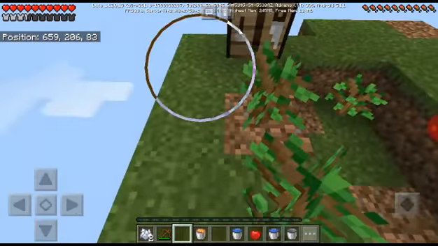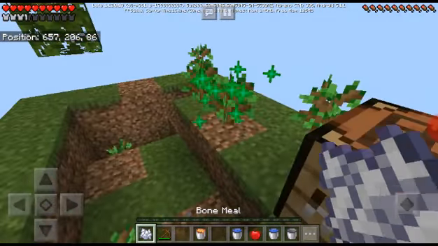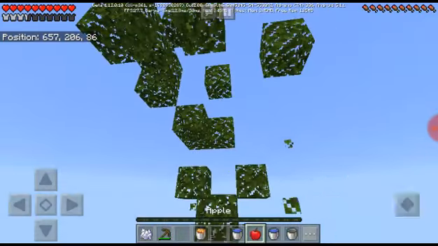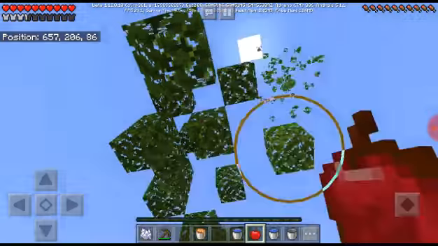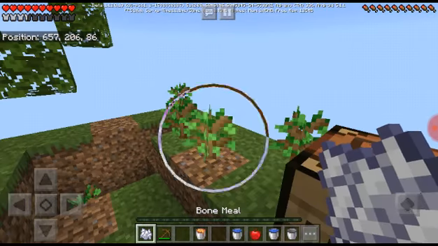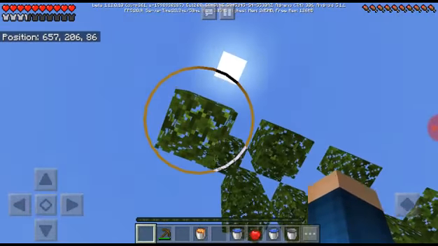It's basically all you're doing, just picking saplings up and just praying they... Please grow for the love of God. Stay away. One of these needs to grow, please. No! We're out of bone meal.